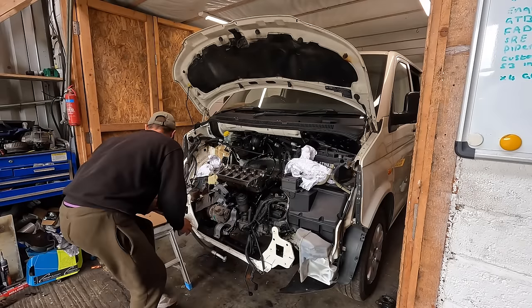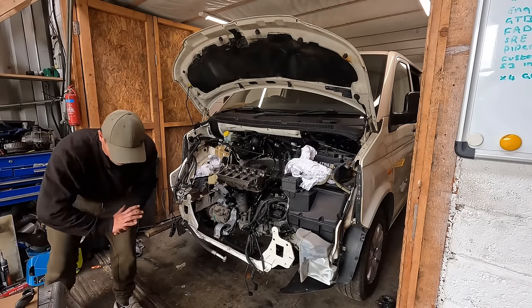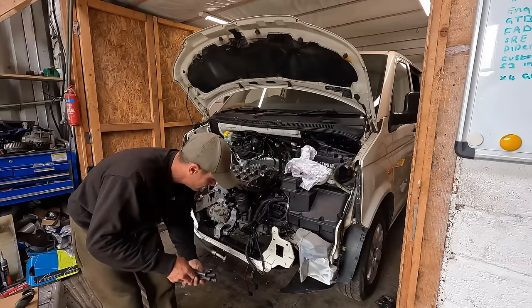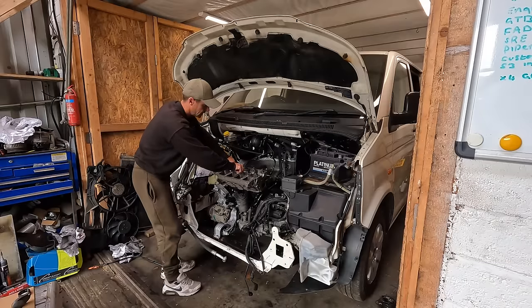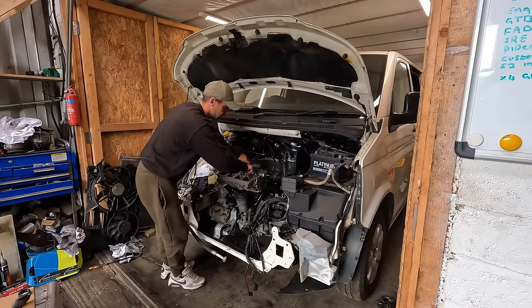Happy days. Head bolts, we've got new head bolts, and I have put a skosh, the smallest amount of grease on them, just a tiny bit, because when you're bolting a head down, you don't want any of the torque being friction. Nearly. Head bolt washers. And can you see how easy my head bolts are screwing in? If you can't screw your head bolts in by hand, you need to clean the threads.